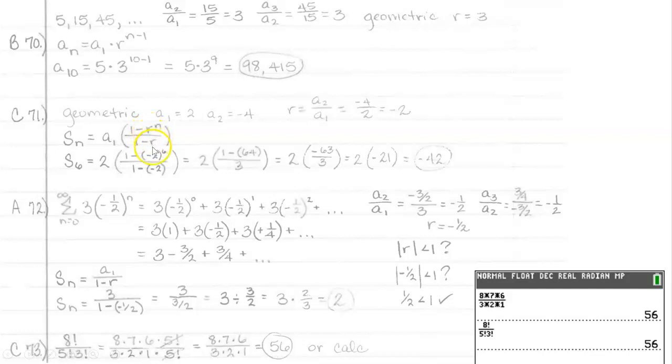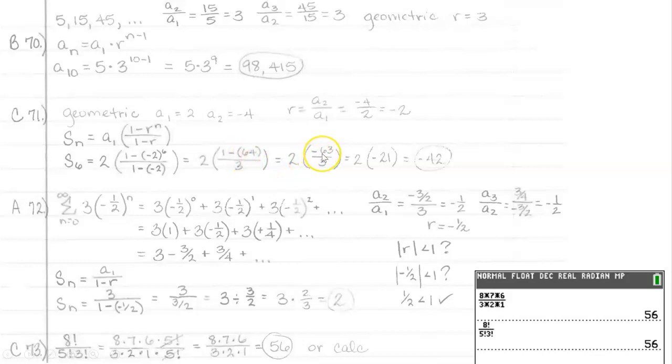So in the place of r, we're going to put negative 2 top and bottom. And then remember, it's the sum of the first 6 terms. So n is equal to 6. So put 6 in for n. All right, so if I have a negative 2 to the 6th, that's going to be 64. Be careful if you throw that in your calculator that you put it in parentheses. That negative has to get raised to the 6th as well, not just the 2. So negative 2 to the 6th would be 64.